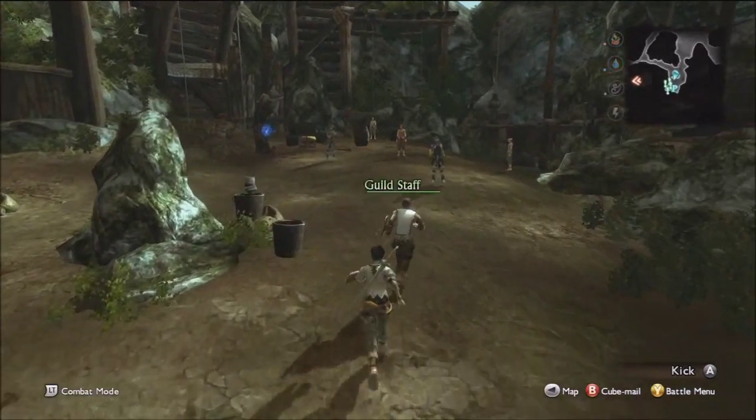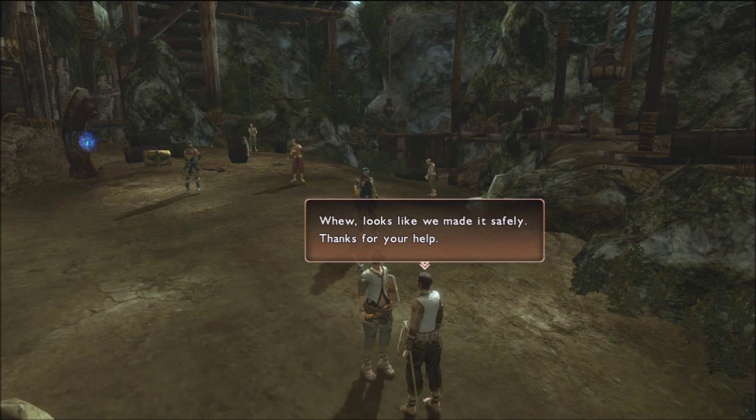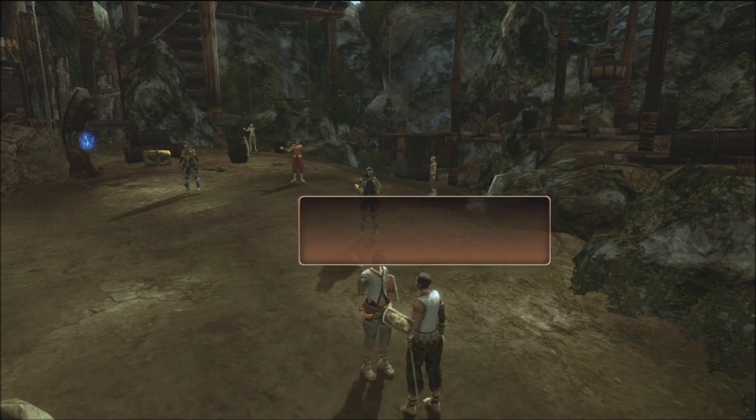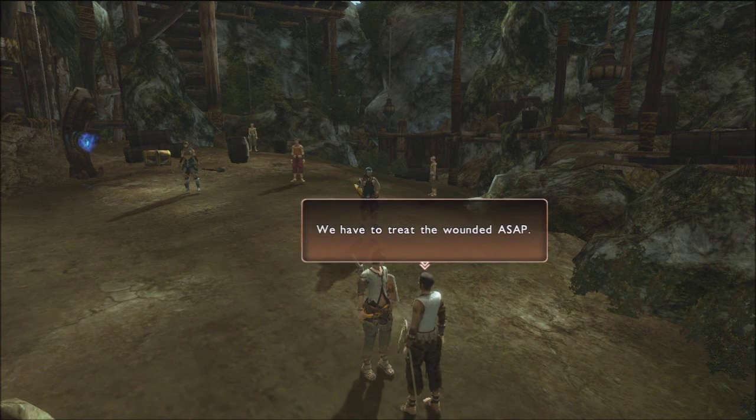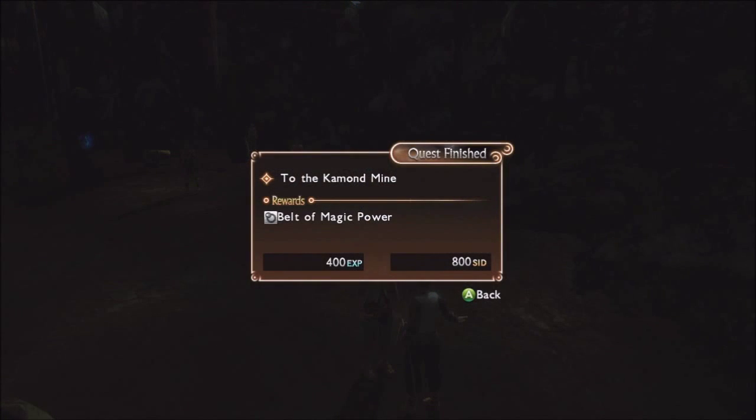And of course, if you fail that quest, you'll mess up the 100% completion for the game, so you want to make sure to do this quest right. You get 400 experience, 800 Sid, and a belt of magic power.